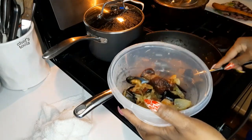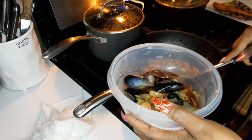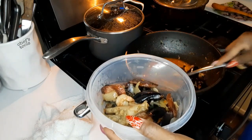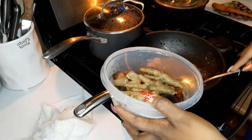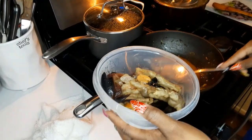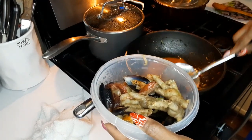Look at all that goodness, y'all. And I turned it back on because we're about to get ready to cook the noodles. But I'm cooking the noodles separate, like I said. Whenever you do it, I recommend you cook the noodles separate as well to keep them from getting all mushy, and so you can eat it hot.